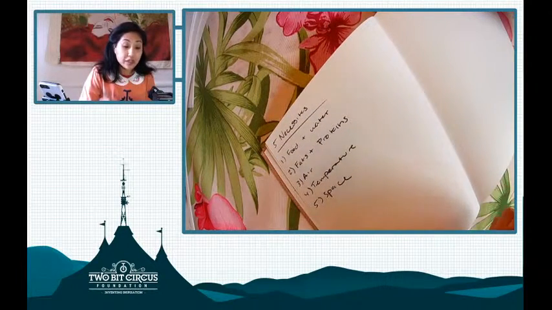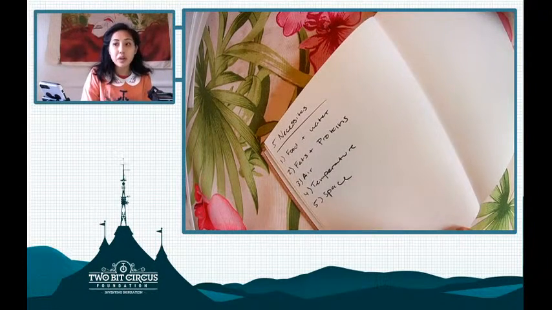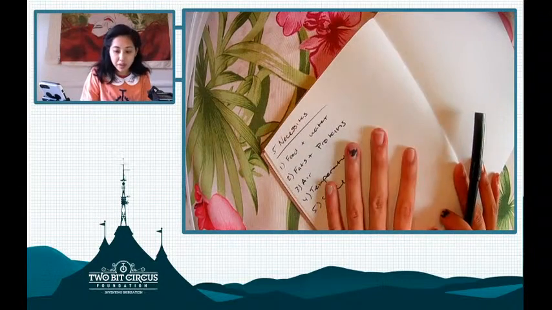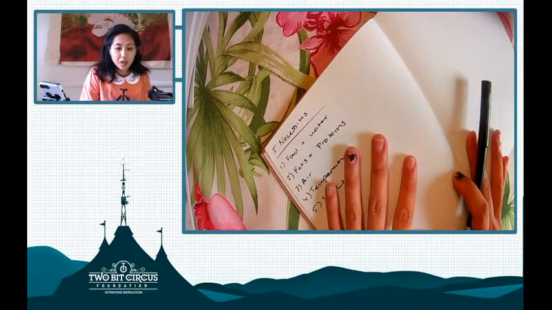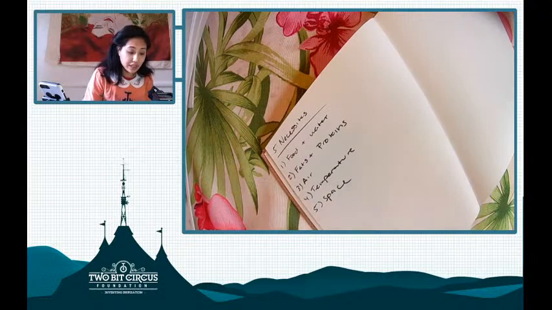Okay. But today we're going to be specifically talking about cells, and we're going to be building them because sometimes it's really hard to be able to understand everything when you're just looking at it on a piece of paper, or you're reading it, or just seeing a picture of it. Sometimes that's not enough for me. I need to actually build it, so that's what we're going to do today.